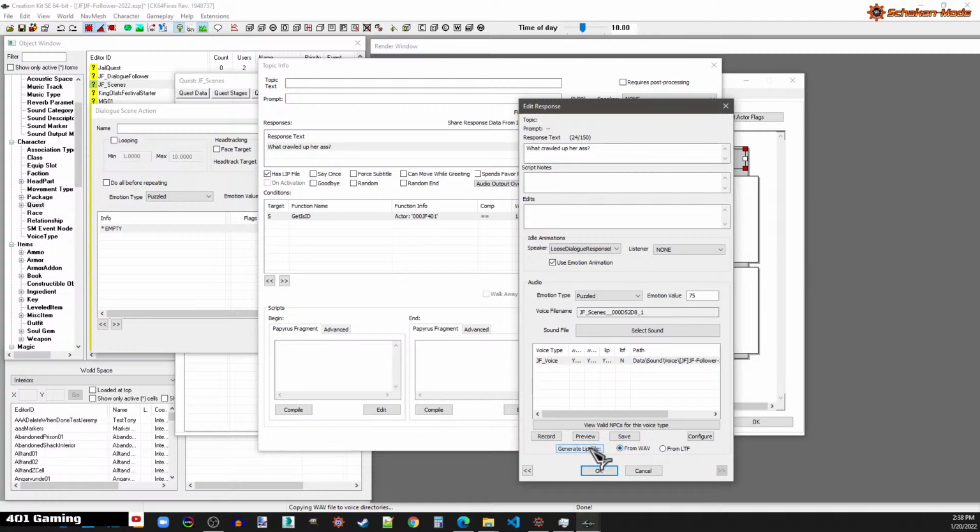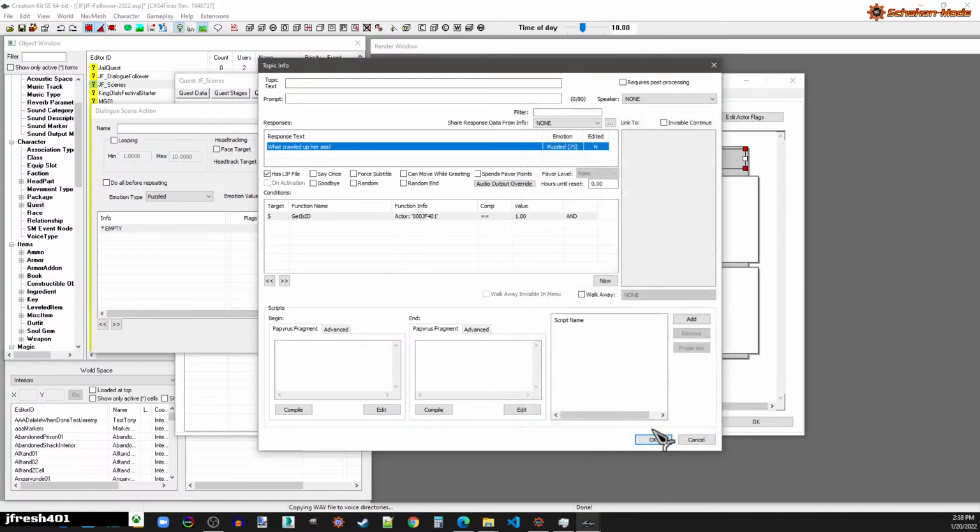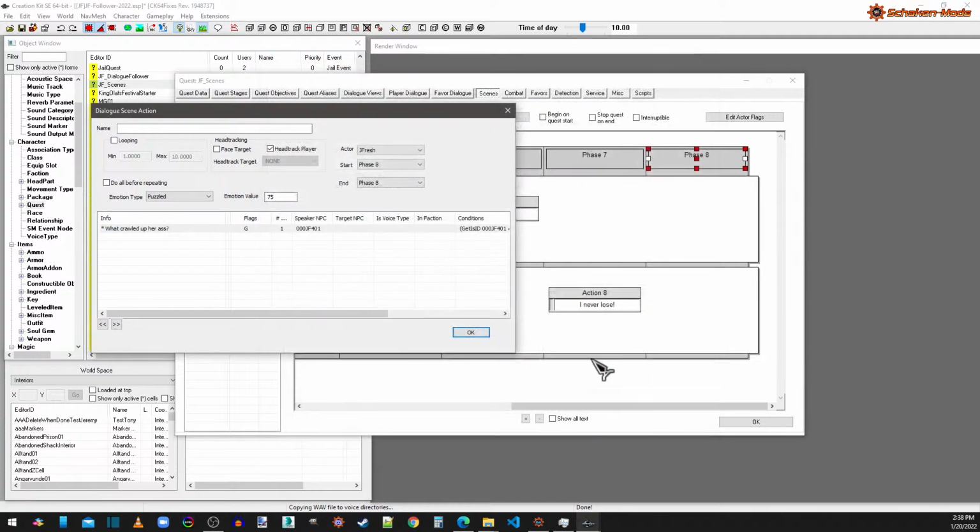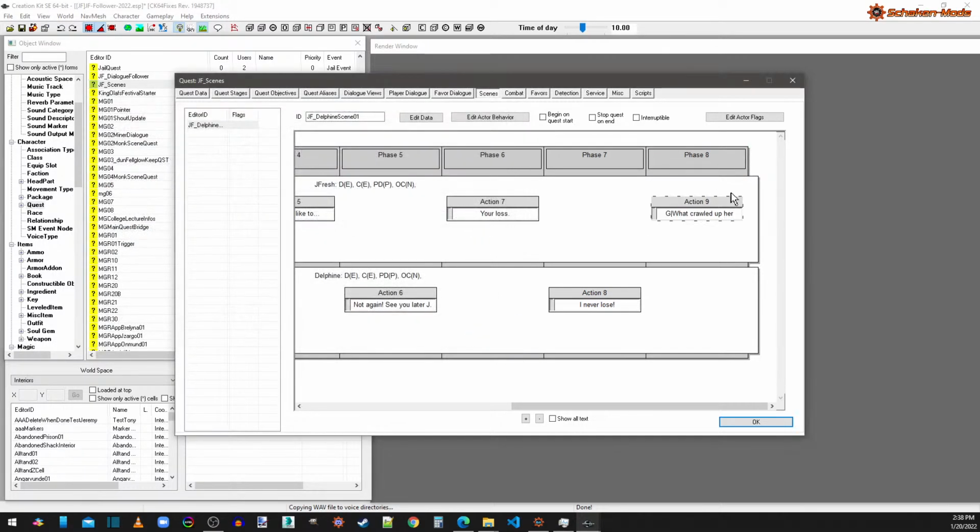I'm gonna do this and get my lip file now. Okay, done. Now this is gonna be the goodbye. This is where I'm gonna click goodbye because this is going to stop the scene and put everything back to normal. So he's head tracking the player at that point.